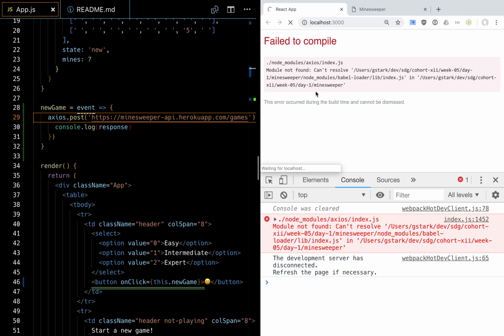Yeah, see, it said it could not find Axios. If you do the Control-C thing to stop yarn start and then add Axios and then restart yarn, you won't have this problem. Wait. Is it starting?